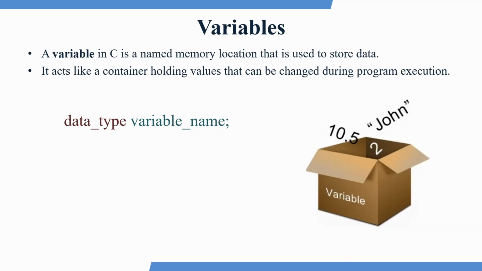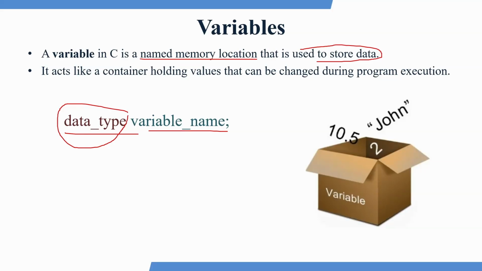As we discussed in the previous slide, if we want to declare a variable, we need to define two things. One is the data type, another one is what? The variable name. We know what a data type is. We can use any of the data types as we discussed above, and the variable name is a name which we give to the memory location. So a variable is a named memory location, because we are naming the memory location. That memory location is used for storing the data.